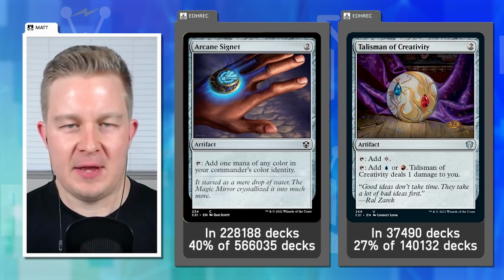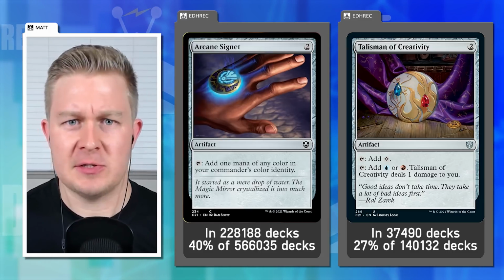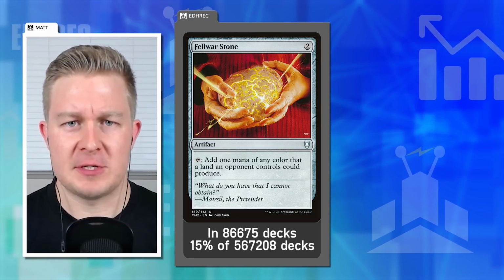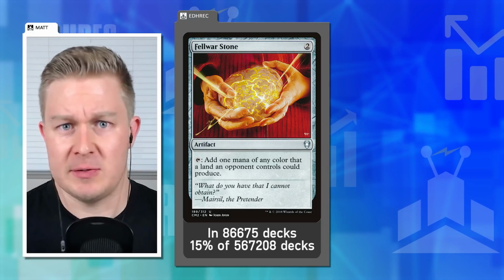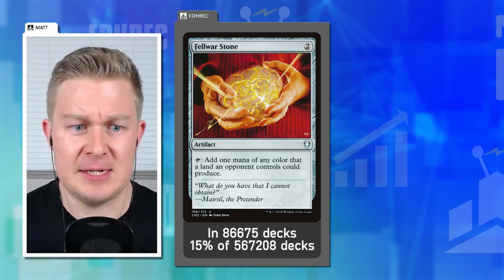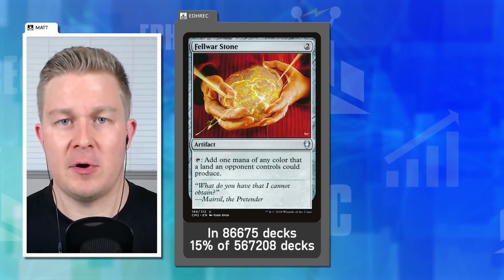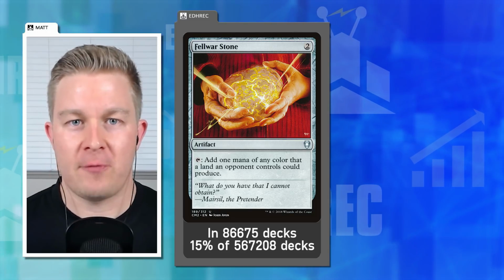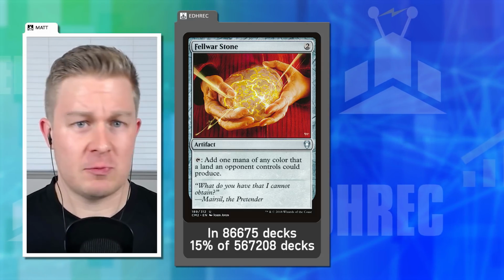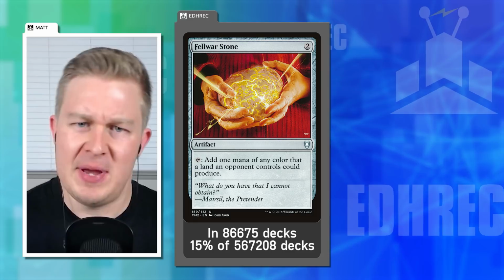Well, the big one that's kind of, it stinks that it's been power crept out of the format almost, but in 3 and 4 color decks, it's still super powerful. Felwar Stone is probably one that a lot of people still play, some out of habit, but it's still just a very, very good card. Felwar Stone shows up in over 86,000 decks. It's 2 mana, you can tap it for a mana of any color that your opponents' lands could produce. So if you're playing a 4-color deck, chances are you're going to be able to hit at least 2 colors, if not 3 or 4. It scales really well to multiplayer, but if you're only playing 2 colors, maybe it's not really the best mana rock to be playing.